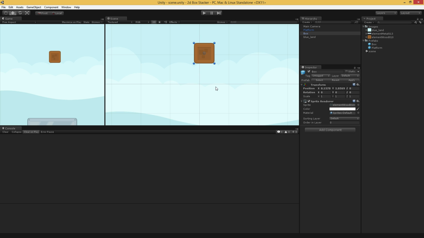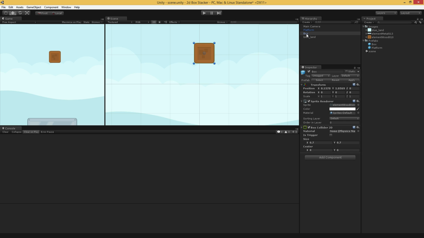I think out of the colliders that are left, if we filter for collider 2D, there are 4 available. The one that seems most appropriate is the box collider. It's definitely not a circle. The edge collider is, I'm pretty sure, the sort of thing you would use in a platformer game where you can stand on a platform, but if you're below a platform, you can jump up through it. It's kind of a one-sided collider is what the edge collider is there for. A polygon collider lets you define a collider that's got kind of an irregular shape. And a circle is pretty obvious. So we're going to use the box collider here.